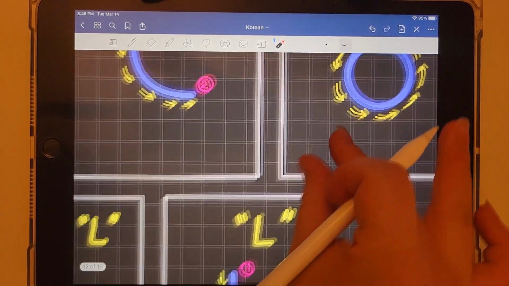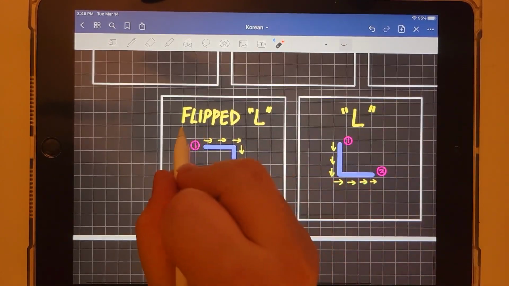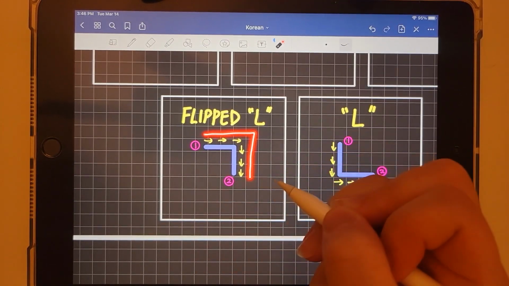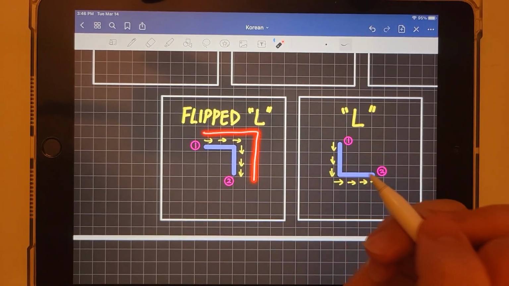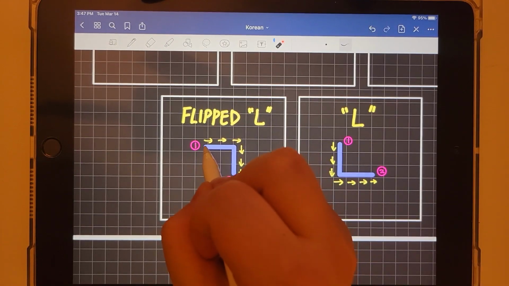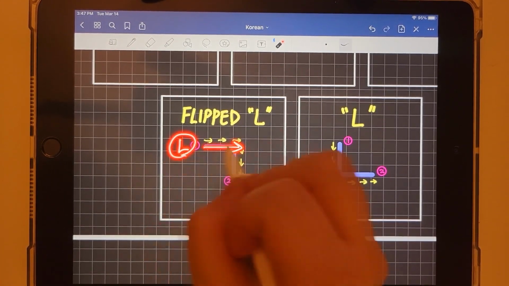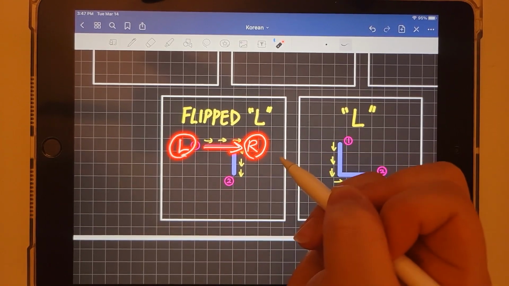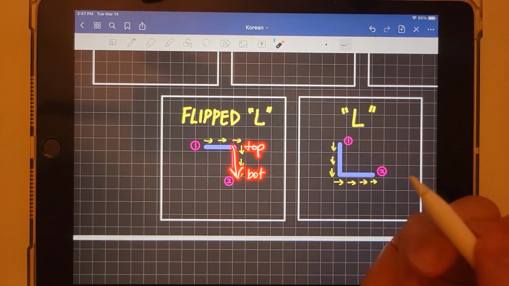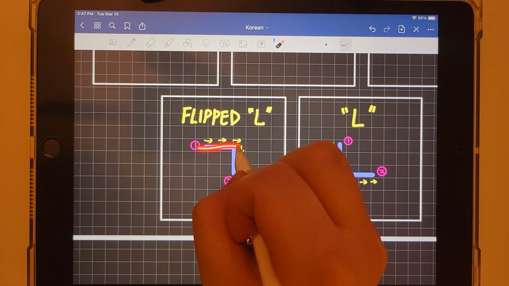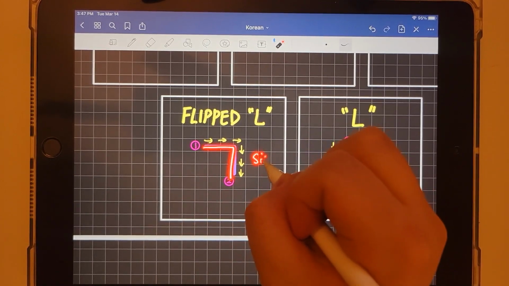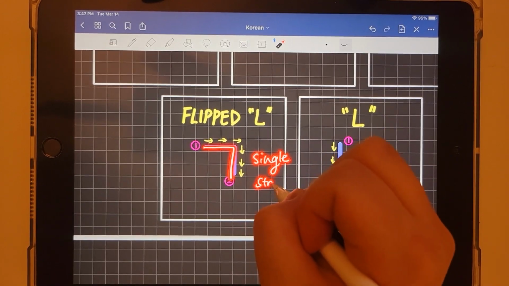I don't know if you can see this, but it's sort of a pattern here, right? For top to bottom and left to right. Let's look at the flipped L to really see it again. Now, the flipped L, you can see it goes from left to right, like we've been saying. And then we're going from top to bottom. Yes. So there's a very strict pattern that applies for all of these stroke types. But make sure that this is a single stroke, so you're not separating the two.